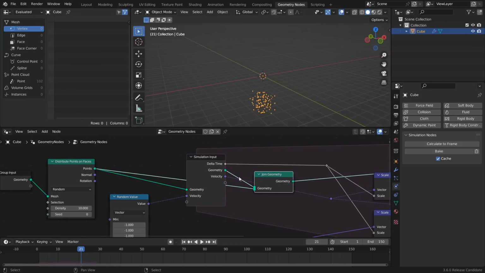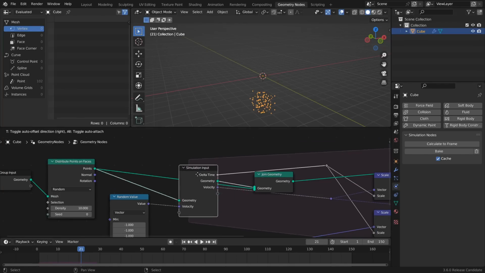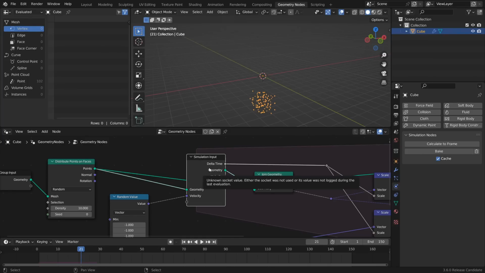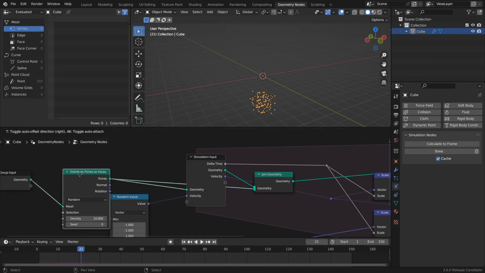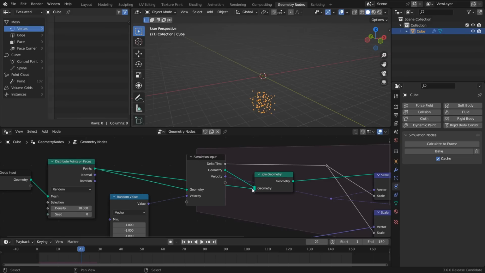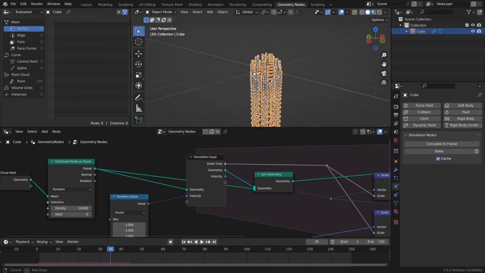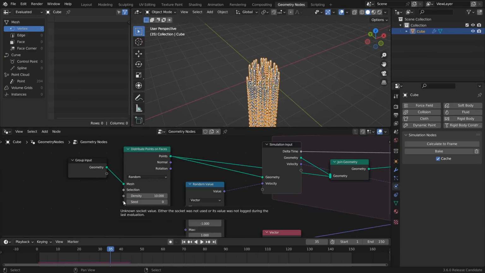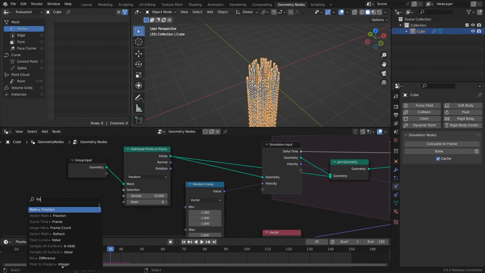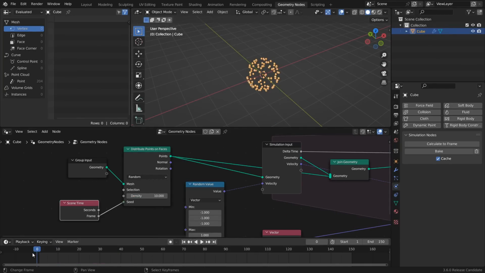Again, this data is just what we get from the previous frame, or on the first frame from the initial step. And then the data that we pass in directly is calculated for each individual frame. So if I play this back, you can see how we get a new set of points joined together every single frame. But the set of points is always the exact same. So let's change up the seed for every frame. That way we get a random distribution every time.